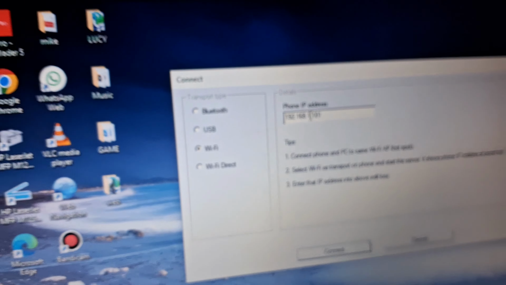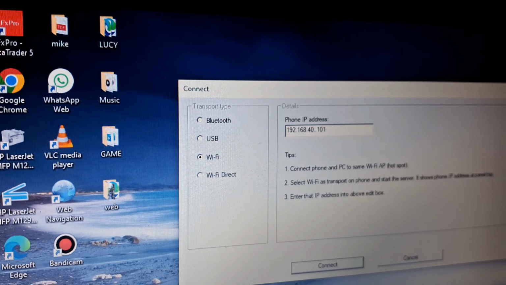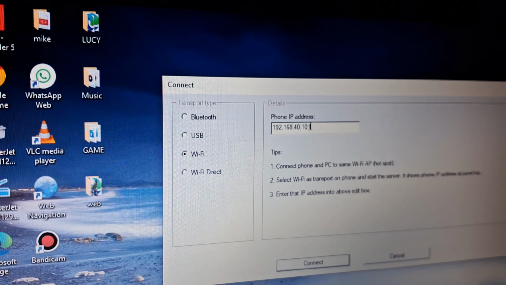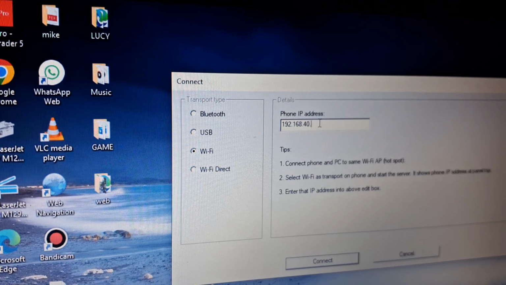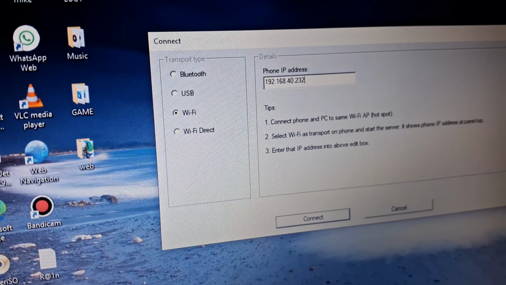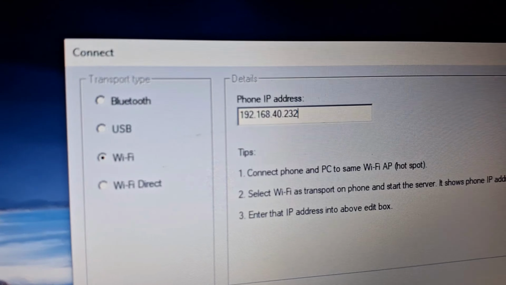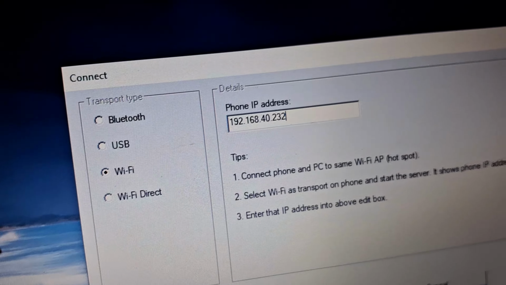You delete the last two portions. That's 40. Then the last one is 232. You wait. Now you see that's our IP address. You make sure that all the IP addresses are the same.